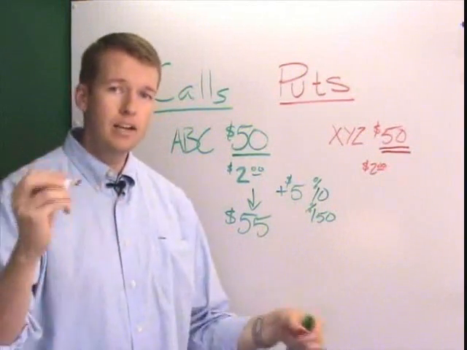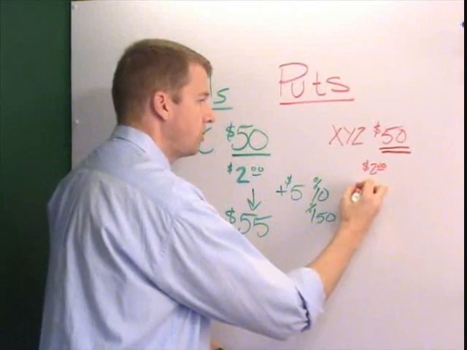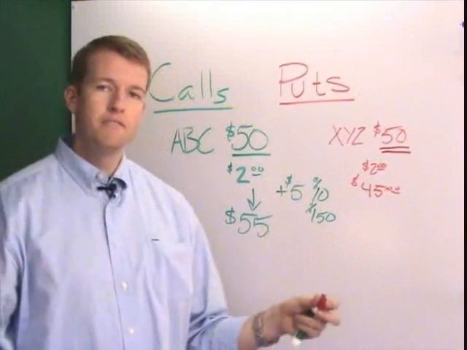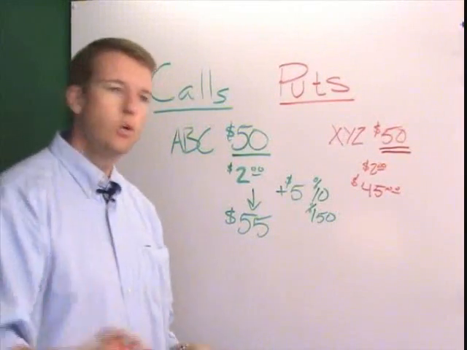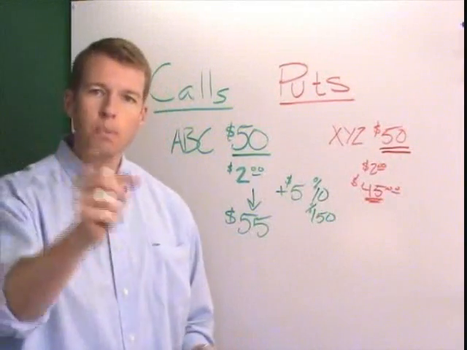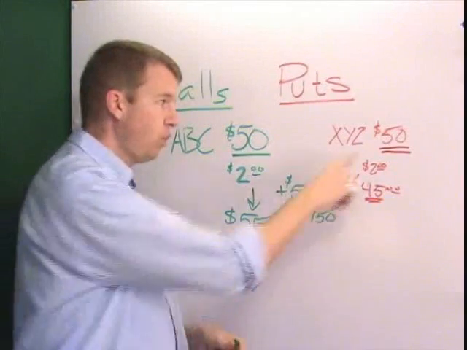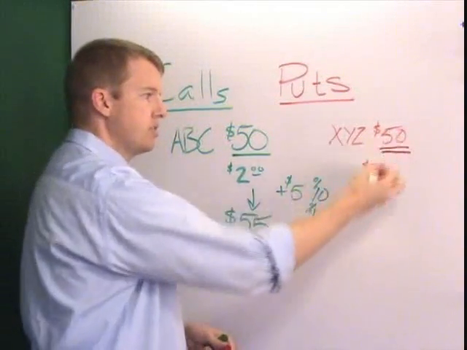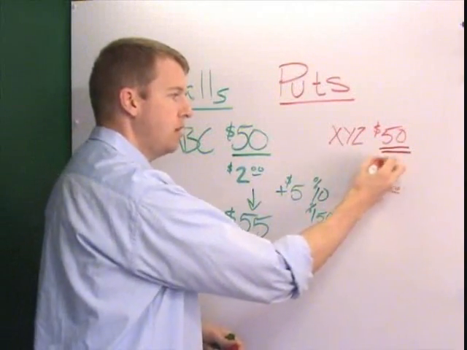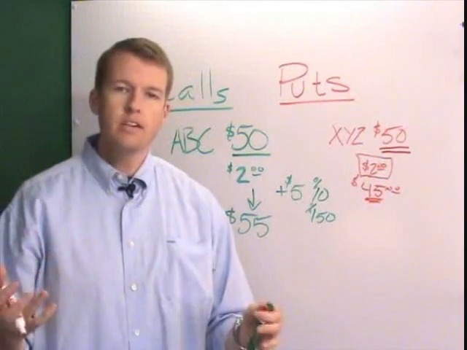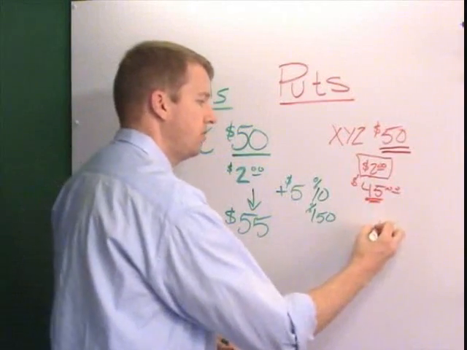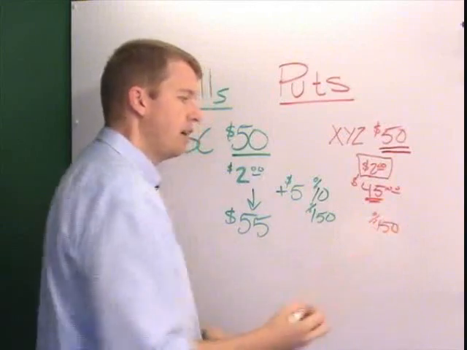Well, subsequently, the stock in fact does fall, goes all the way down to $45, which is a decline of $5. But what do you have the ability to do? You have the ability to sell a stock that is currently worth $45 for $50 because you bought the right to do that previously, before the decline. So you get to keep that difference. That's a $5 difference for which you paid $2 to be able to do that. So the advantage here, once again, is what did we make from this particular trade? We made 150%.